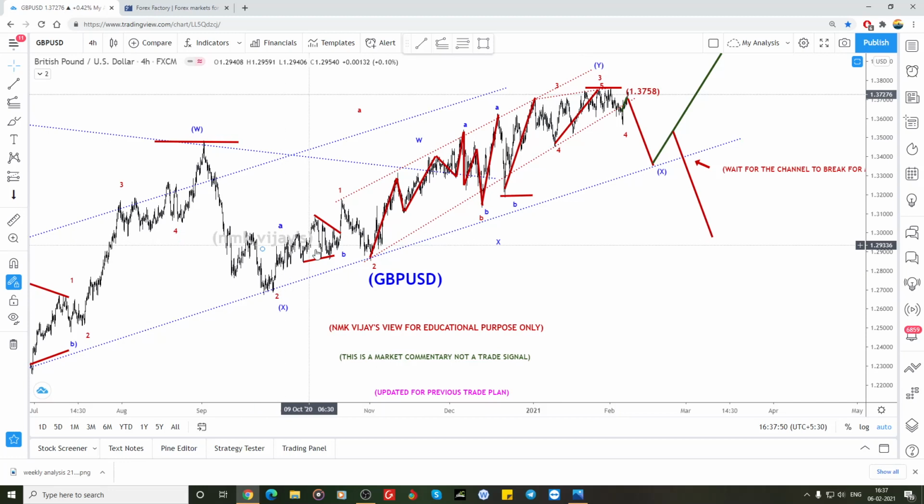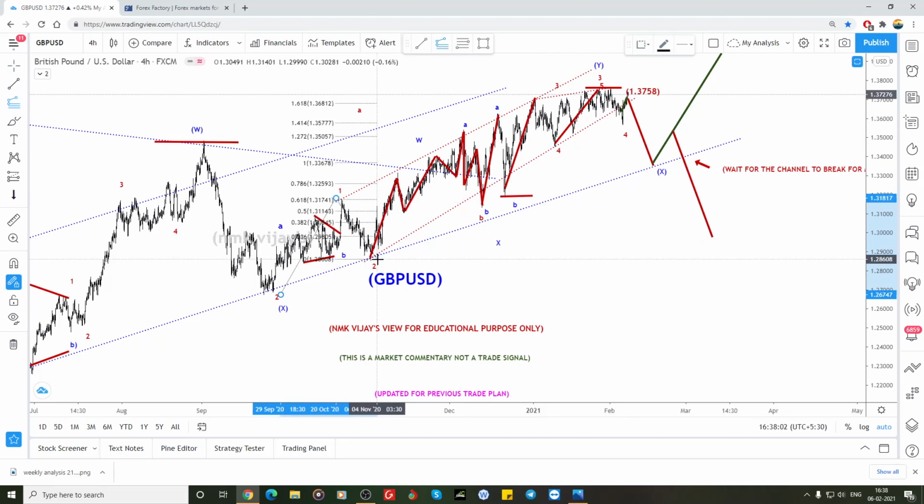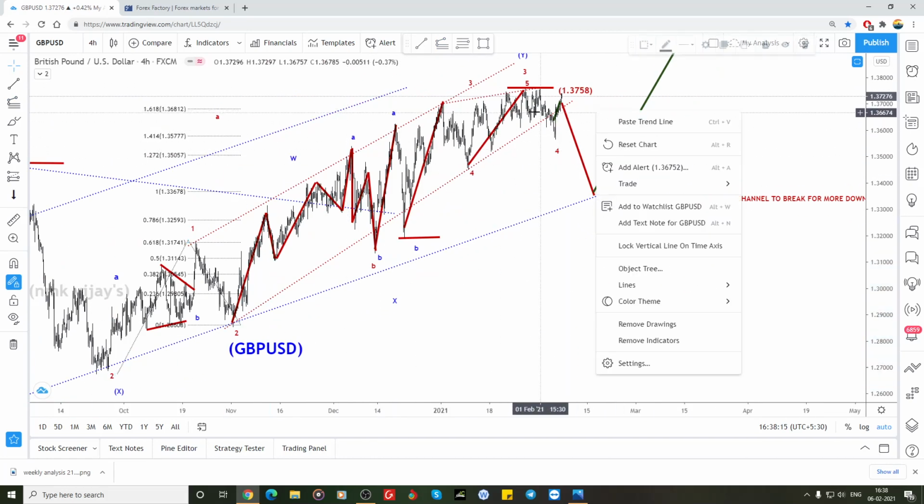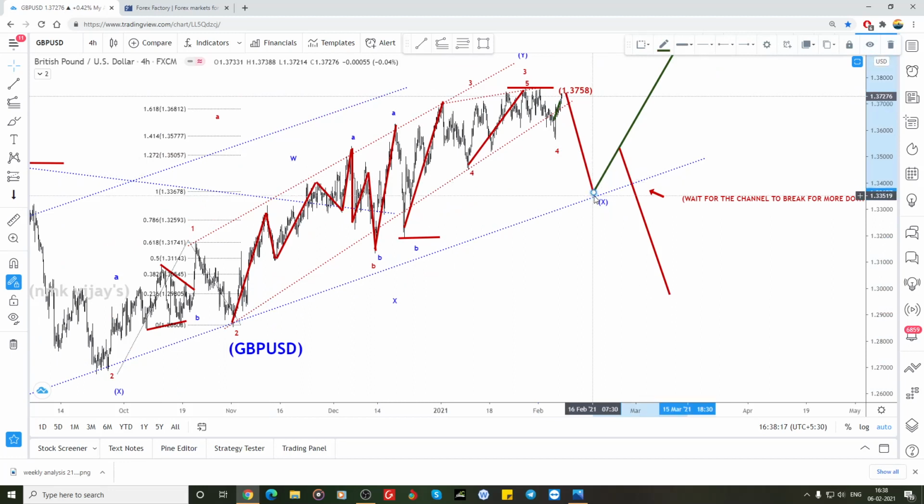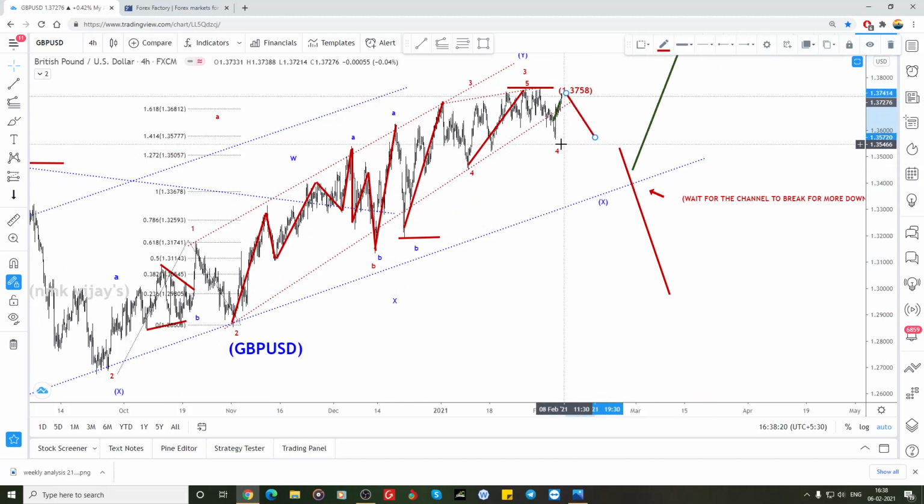But if we are placing it as a diagonal triangle like that, sometimes the third wave can extend. So here it's already extended. So how? It's a perfect 1.618. Here the third wave ended. So this we can make it as a third. So one more fourth wave is going to end. It is not yet completed. So what it will do is one more, it could be a triangle, or it could be a flat correction. Again it can break this low, and again immediately it can shoot, and this could be a wave 4.